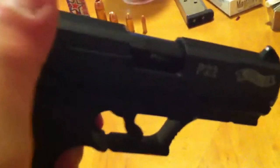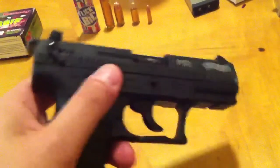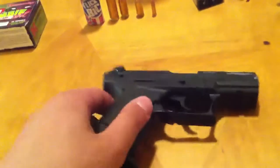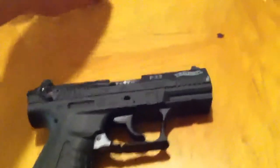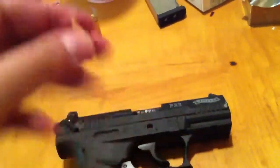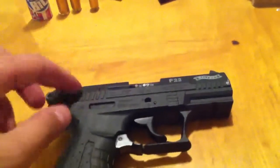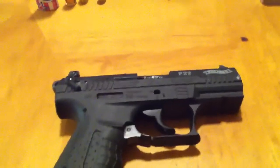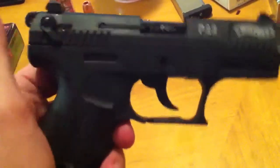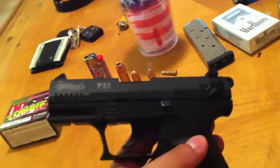Back to the .22. An important thing about cleaning: most people don't like to over-oil these guns, but this one here — it couldn't hurt to oil the heck out of it because it'll function a lot better when it's lubed up. Keep your feed ramp oiled too, because .22 rounds have that rough edge and sometimes it's hard for the gun to feed past that. Also, when racking a fresh magazine, it feels like you have to help the slide go forward — that's because the recoil spring is so weak in a .22. It's expected. So other than that, let me know what you think, guys.